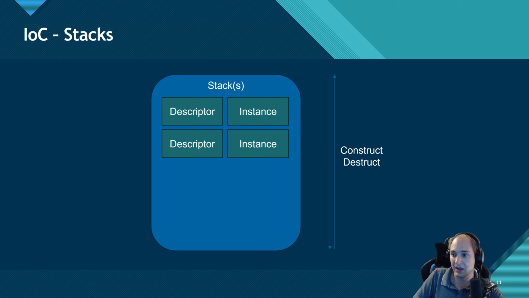What we do in an IoC stack is we create ourselves an IoC stack and we say, hey, give me that interface with that implementation, and then it's going to ask the registrations: is that registration available? Yes. Give me the descriptor, store the descriptor on the stack, create an instance also on the stack, and go on. And at the end, when an IoC stack is destroyed, it's rolled up in the reverse order so that all objects are destructed in the correct order. So construct, destruct, just a simple concept of a stack.